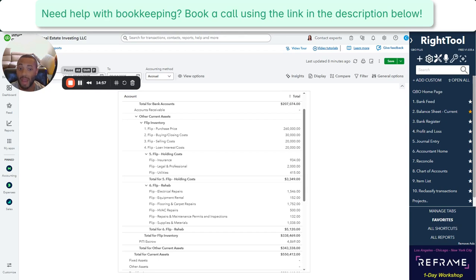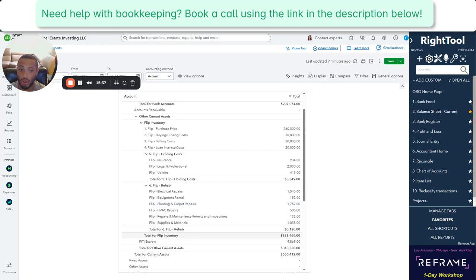So those are the main components for flip inventory. That's why it's extremely important to have a clean balance sheet, because once the property is sold, all of these items here are going to be expensed as cost of goods sold. So it's going to be a mirror image of the balance sheet. You're going to do a journal entry to show all of these amounts on the balance sheet, and then you're going to expense them out after you've also realized your flipping income. Okay, and then that's what's going to yield you your gross profit, and that's what you're going to be able to use to analyze how you've done in this flip project.